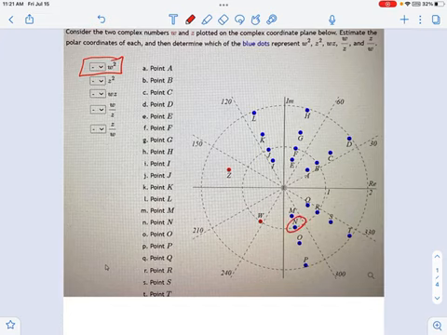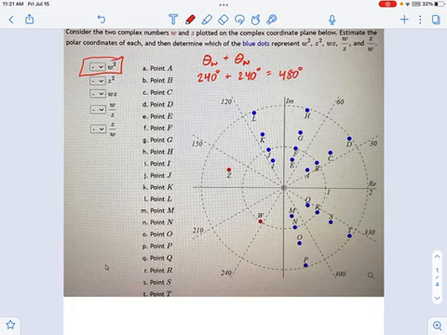So here are my choices. It's going to be N, R, B, F, or J. See, it's going to be one of these things with a radius of 1. The question is, where is the angle going to go to? So I think about this in terms of the angle of W, theta W, and it's squaring, which means multiplying by itself, which means adding its angle to itself. Now this angle is, I don't know, about 240 degrees, maybe a little less. So I'm doing 240 degrees plus 240 degrees, and that equals 480 degrees.